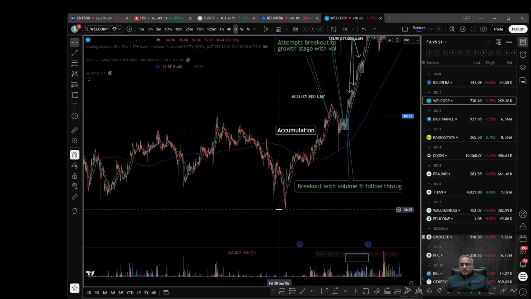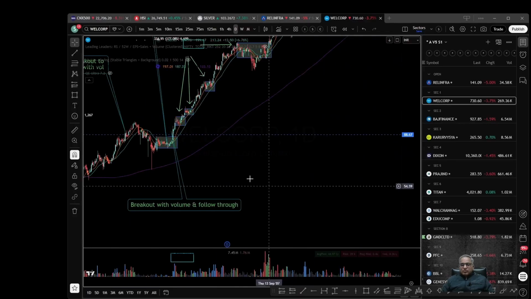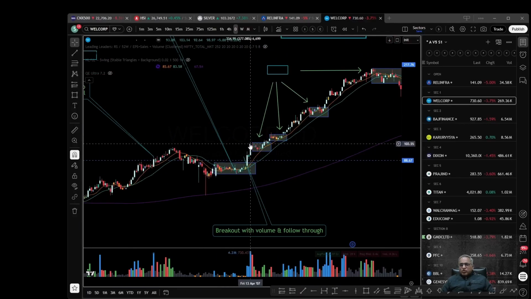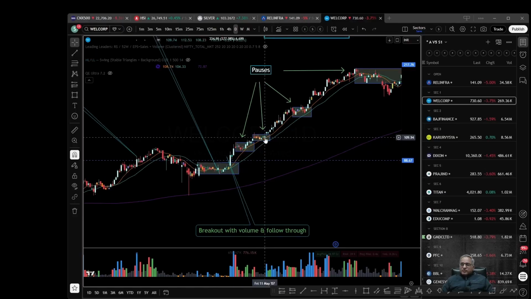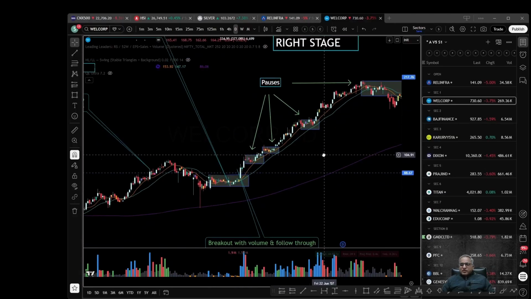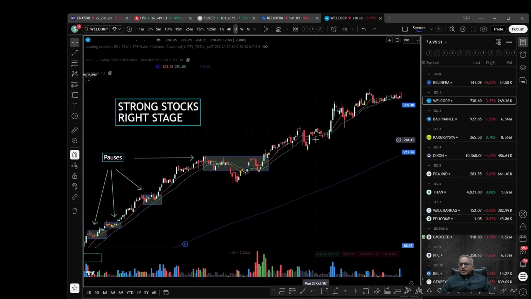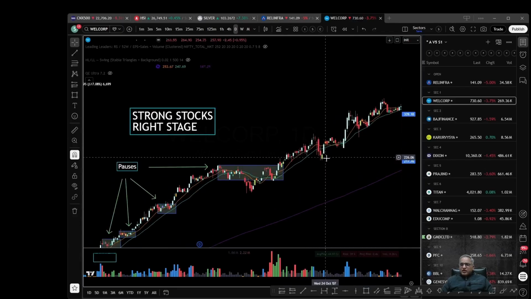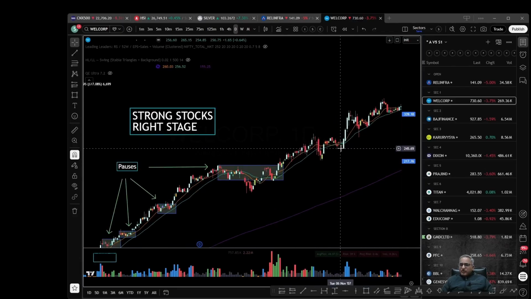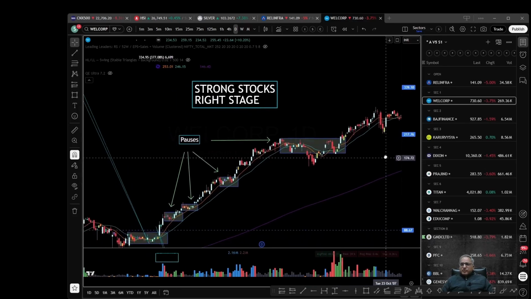Another example: price went into accumulation, broke out with volume, a follow through, tight ranges. These tight ranges give us asymmetric risk and reward. And as we discussed, the price behavior during the initial growth stage is different from the price behavior during the late stage of growth. Here we can observe bigger candles, but still we will find some asymmetric risk and reward. We have to be careful during this phase.